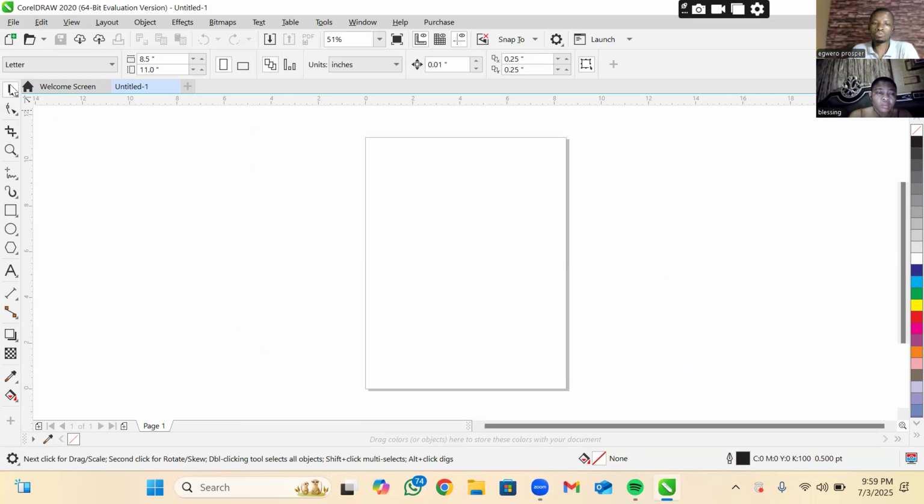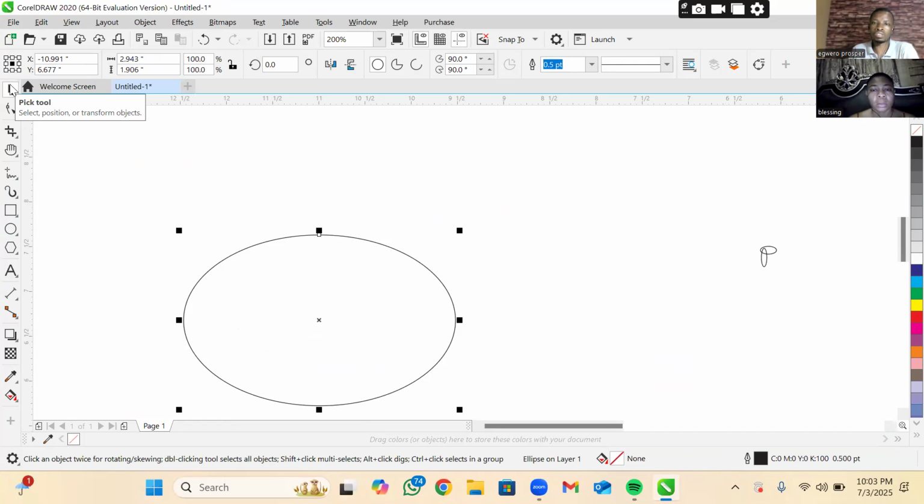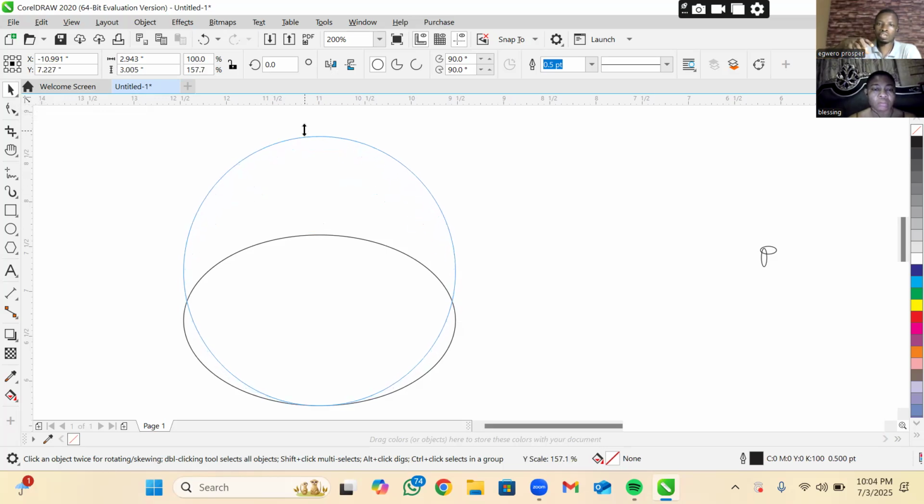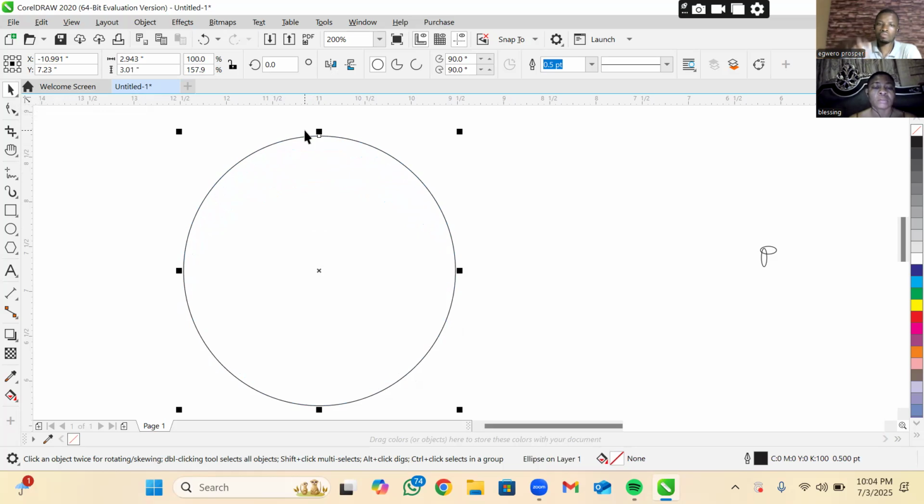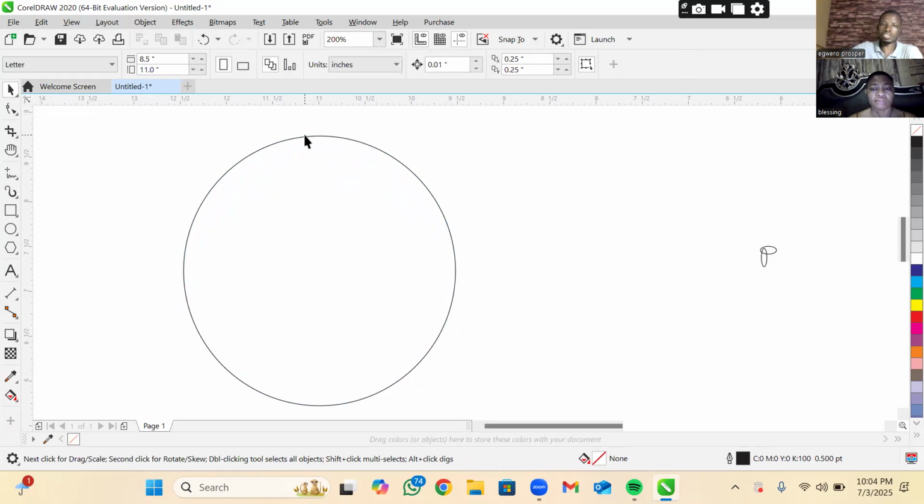Go back to your pick tool. Now, remember I spoke about the concept of adjusting the object with your node. Now use the axis node to reduce it in. Use the axis node so that it can give us something like a circle. Here, take it up, take it up, take it up, just to open it up like a full circle. Take it up. Good. Okay, now you stop. No, it's too much. Bring it down. Or don't worry, use the other left axis node to expand it a little.